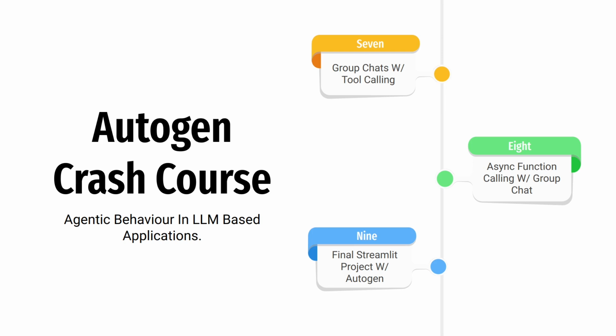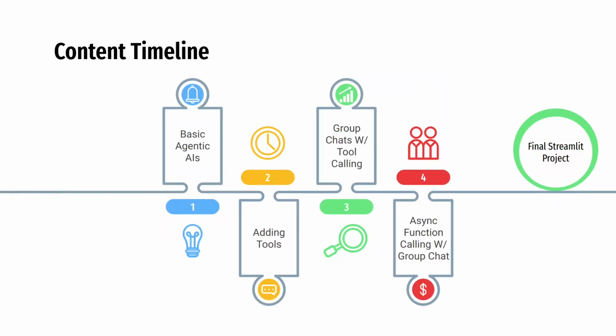The climate activist will have all the knowledge on climate change, how to design rockets that are environmentally friendly and all that. And then we also have the rocket scientist, and the rocket scientist has all the knowledge and the know-how on how to build rockets, right? They will use both of their knowledge to design, we can ask them to design environmentally friendly rockets. Again, these agents will have tools to browse the internet, to conduct research, to find out the latest trends in climate change and rocket design, so they can incorporate all that into making their final decision. So this is what we are doing right now.